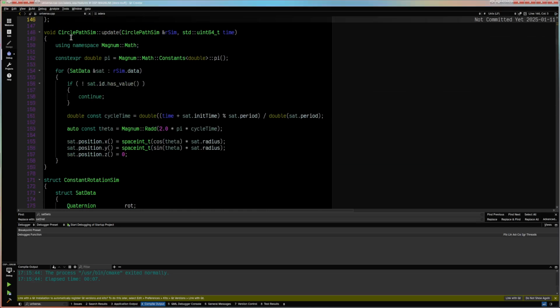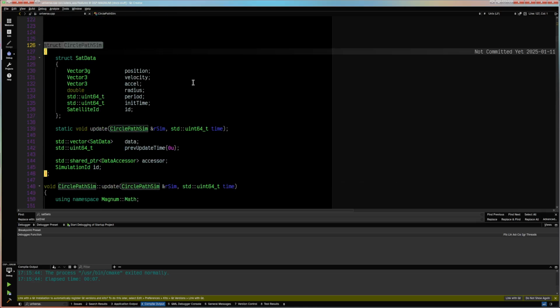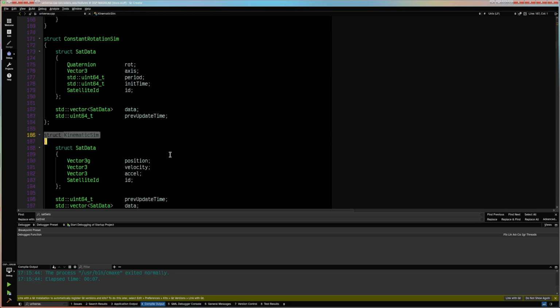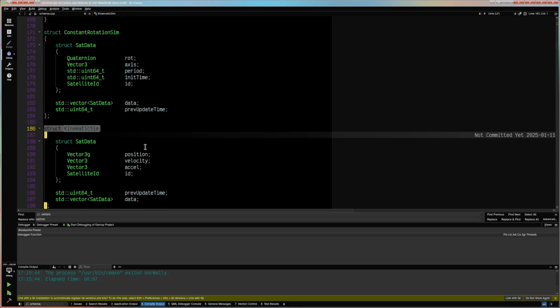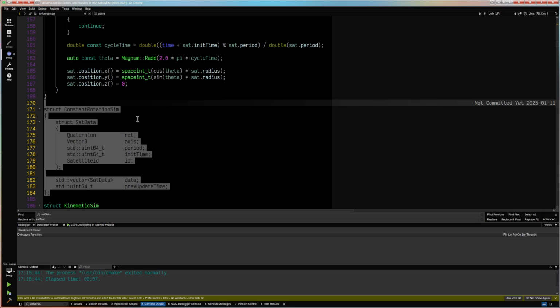This data accessor. I'm gonna need more circle path simulator. There has to be something to test the transfers. I'm thinking of adding this incomplete kinematic sim. But I think I'll have to make a constant rotation simulator.